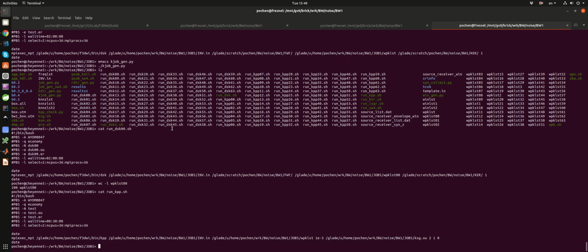And then all we have to do is, if you want to submit all those jobs in one command, we can just do an ls, right? Do an ls, say run kpp.sh, and then pipe it into awk, and then print qsub, right? And then followed by the first column, right?